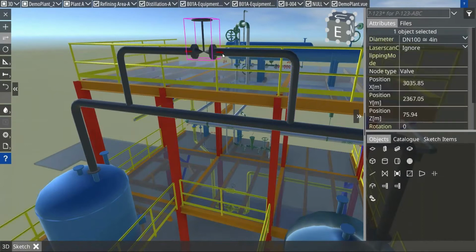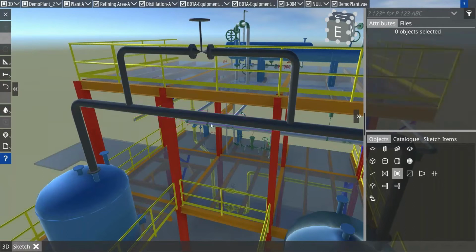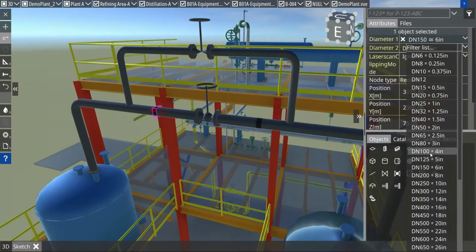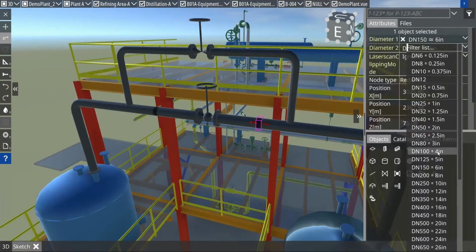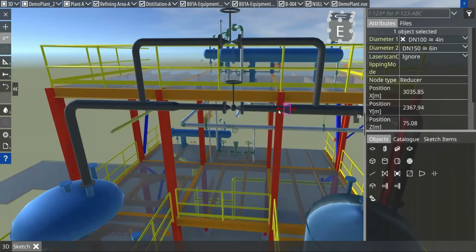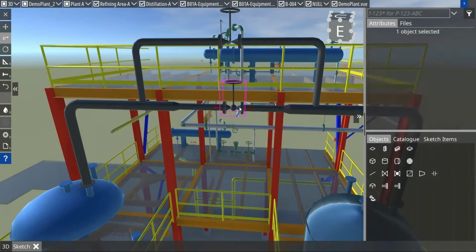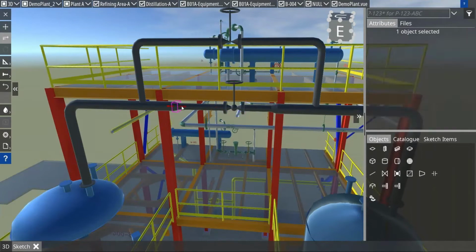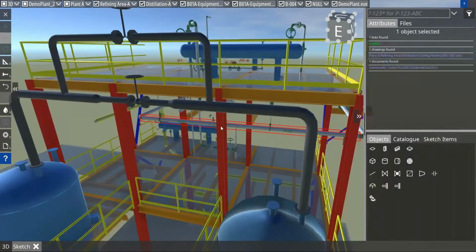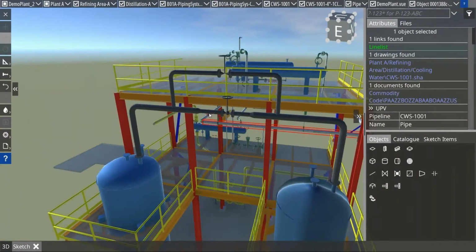Okay, here I can place a valve. I can move my valve. Here I can place a ball valve, for example. I can place a first reducer. I can place a second reducer. And when I change this reducer to 4-inch, you see the complete pipe run in between changes, but still I can move my elements, I can adjust my elements, and this is working.